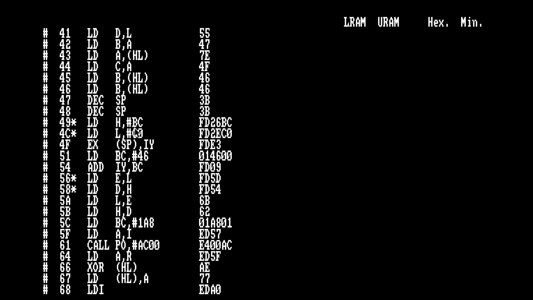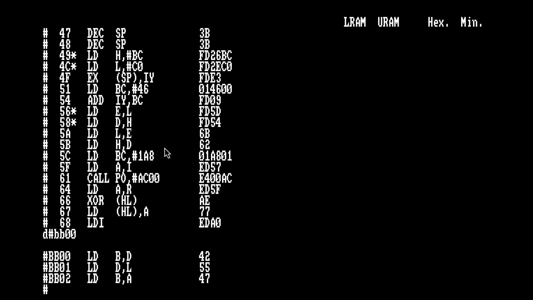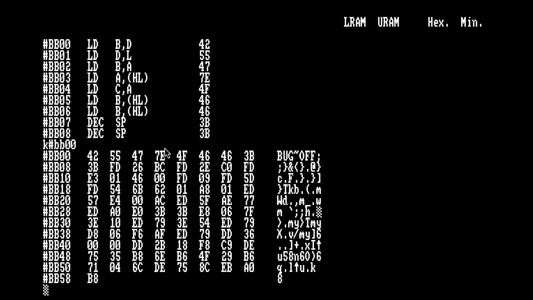Well, actually, these are called illegal opcodes or undocumented opcodes of the Zilog Z80 CPU. This will load the high byte of IY and the low byte of IY with these values, which will turn out to be another return address. So remember, this code is being copied into BB00. There we go, we've got the same code, courtesy of the LDI and XORing that went on.